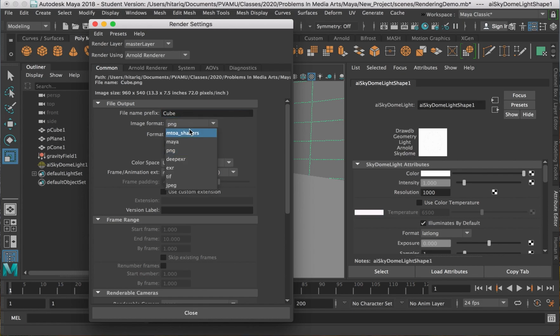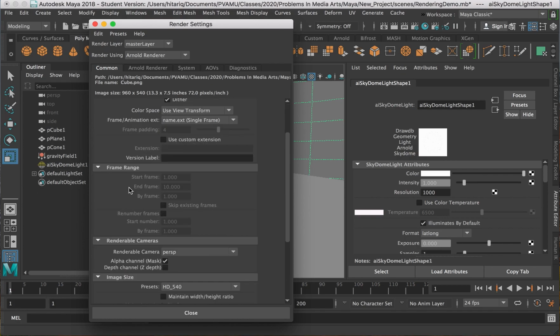You can change the format based on your need. Right now we're at a single frame. We can change that, but I'll go over that later. You can also render out your alpha channel along with it.